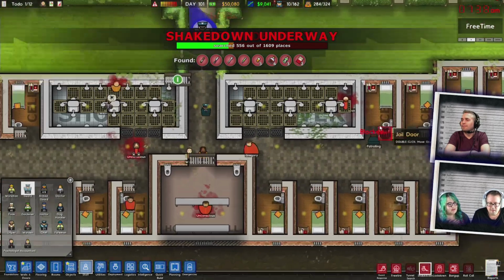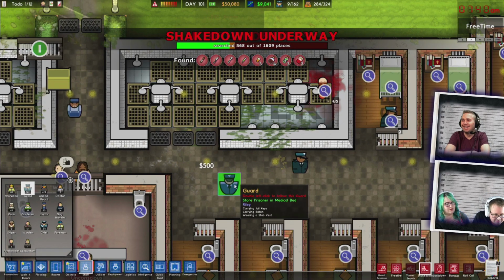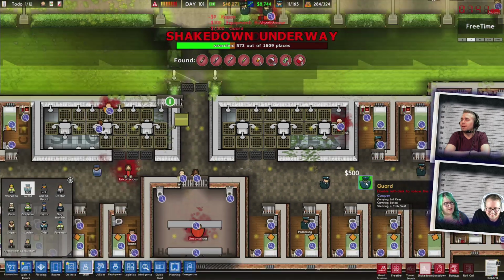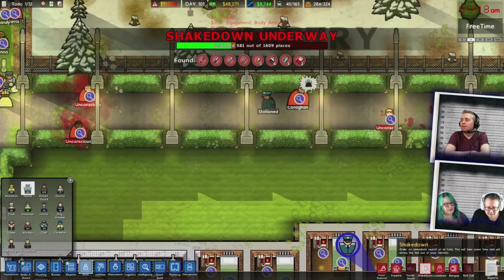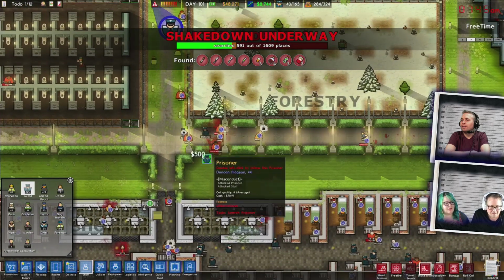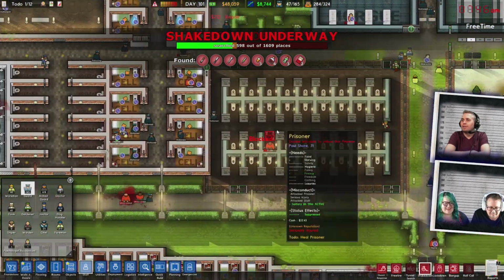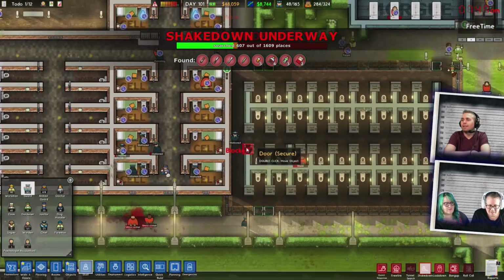Oh my God, what's happening? This is absolutely terrifying. How many guards have we lost? Where's the hospital in this prison? Maybe I should stop the shakedown. That would help somewhat. No, it's fine. We're halfway through. Just keep it going. We'll get more inmates in. It's fine. It's not a problem. This is a suicide mission.